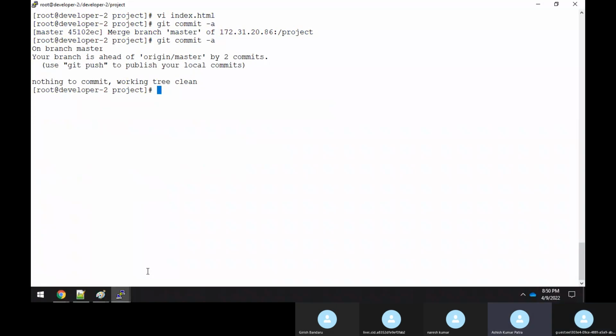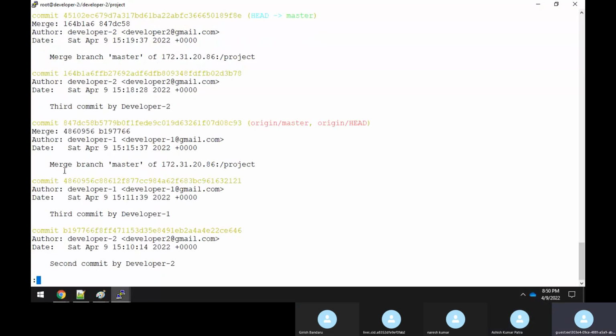Yeah, but if you give git commit -a, it will commit all the files, right? Yes, all the files. It was redirecting to one of the files, right? After giving the git commit -a, it was taking us to a file content, correct? It is showing you that because a fresh new commit has to be added. See, it is not allowing you to manually give it. When you do a git commit -a, a fresh new commit has to be added, sir. Now, if you execute git log, see, a fresh commit has been added.